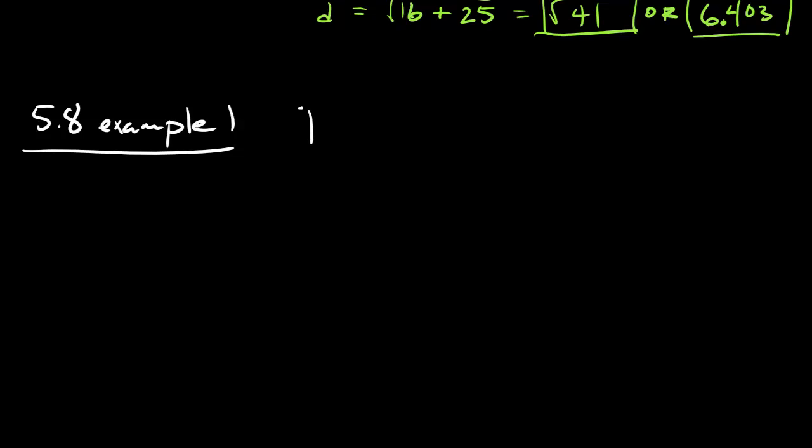Point slope form. So writing equations means that there's different ways you can write the equation. Like the form is the way the final answer looks. And there's a bunch of them.